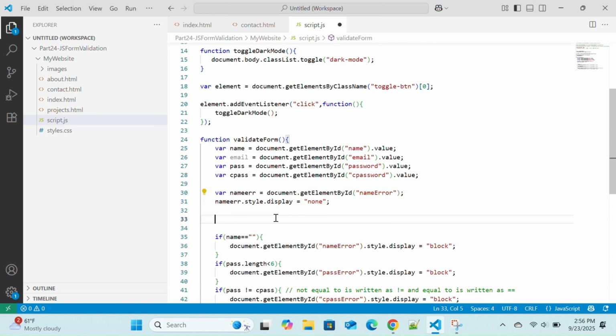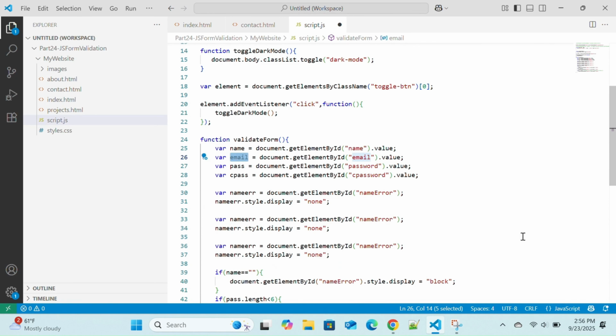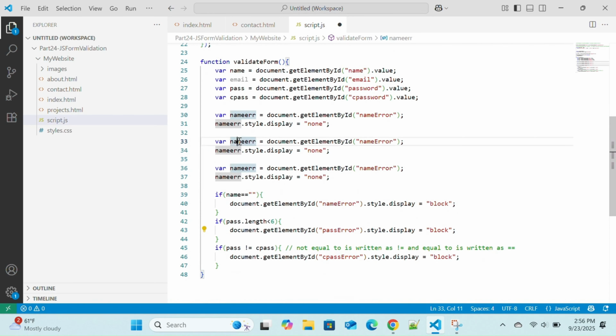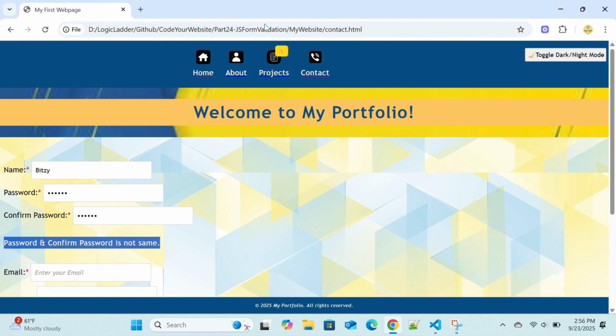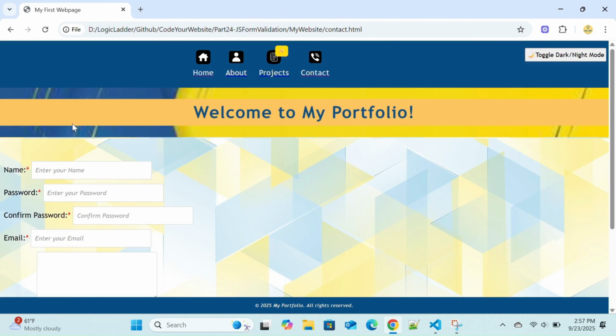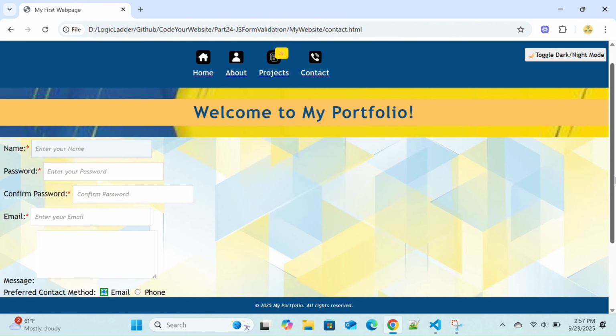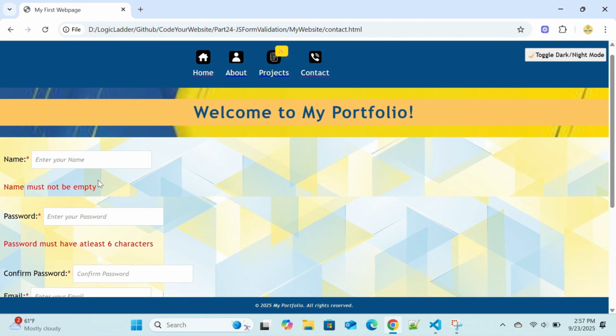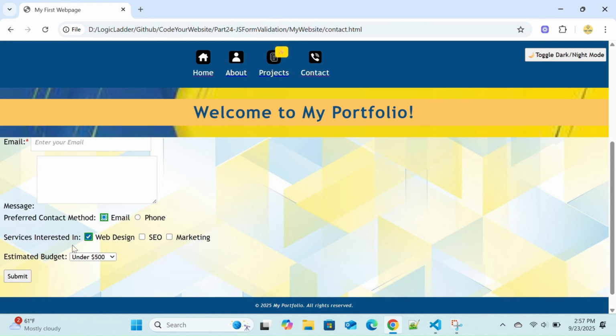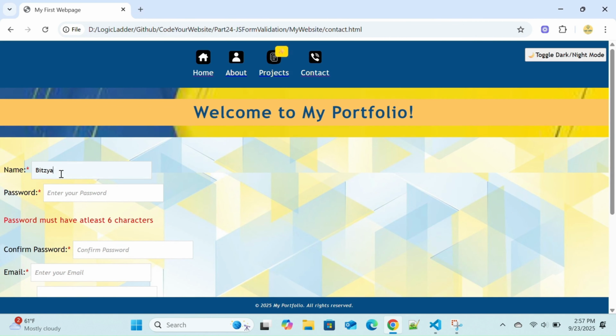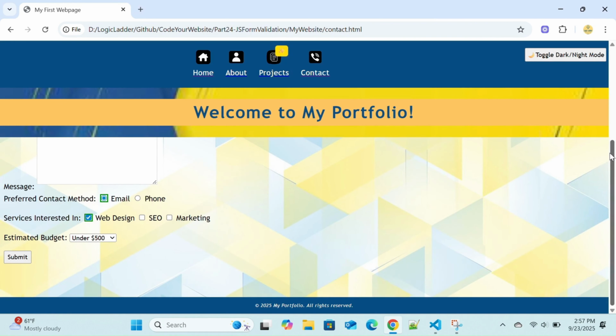This code will make sure that when a user clicks on the button, first it will hide all the previously displayed error messages and then go to the if check and show the error message as per the condition. Let's check the form now. You can see now the error messages are displaying properly.